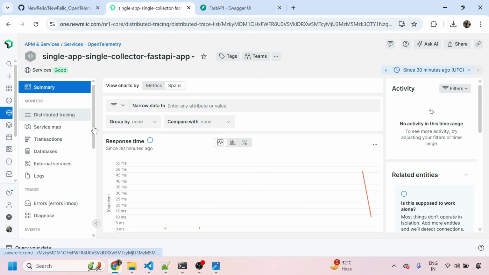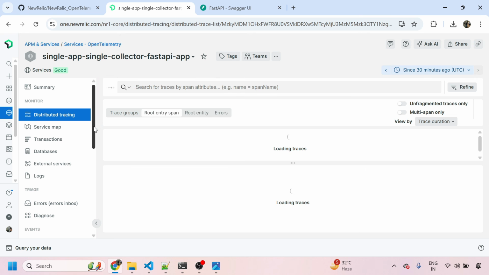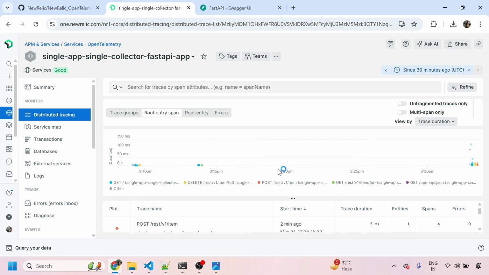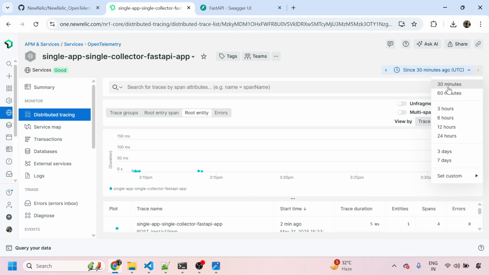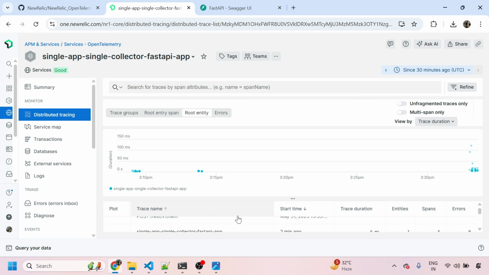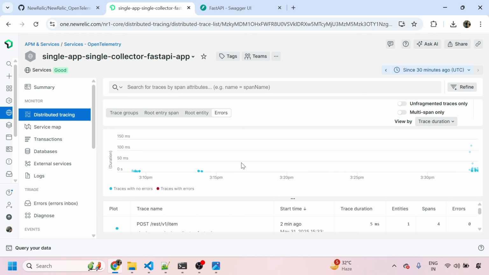Let's go to the distributed tracing also. Let's understand all the pointers before we wrap up this video, because I want to make it very quick. It's all practical things that I do. You see the post calls have been hit now. I can see everything now coming into my New Relic portal, and if I really want to, I can check the last 30 minutes. Yeah, I think last 30 minutes is fine. You see lots of hits that I recently did, right? So this is all coming from this. Is there any error? So possibly not.